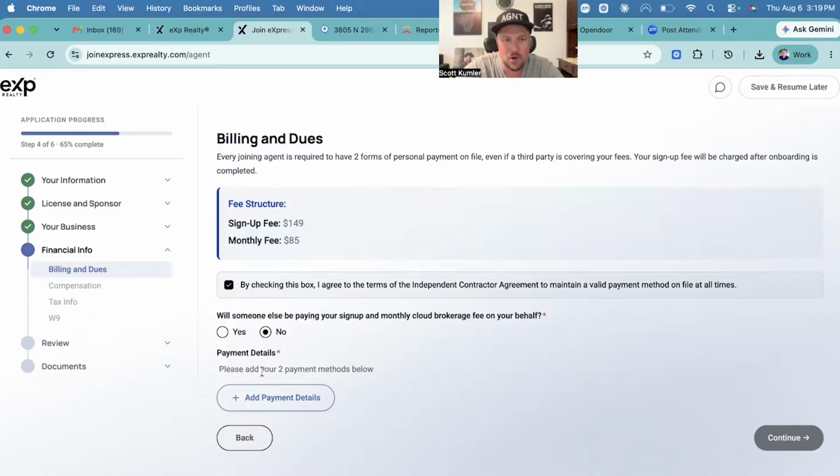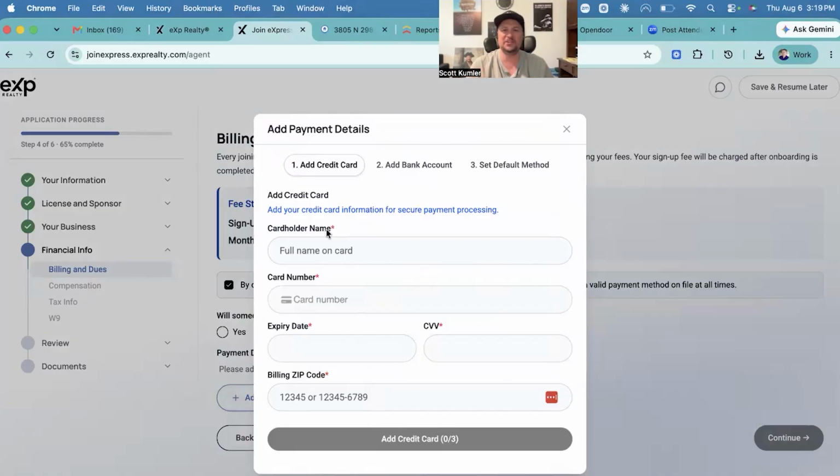And then once you get done doing that, you have to go in and hit add payment details. So you click add payment details, and this is where you're going to be adding your credit card and your bank account. Now the credit card is where the automatic payment is going to be coming from for your monthly fees. The bank account is where you want your commission checks to go because that's going to be direct deposited into your bank account. So you definitely need to make sure that you fill both of these out. So I'm going to pause this here while I put my credit card information in there because it won't let me go on without putting it in.